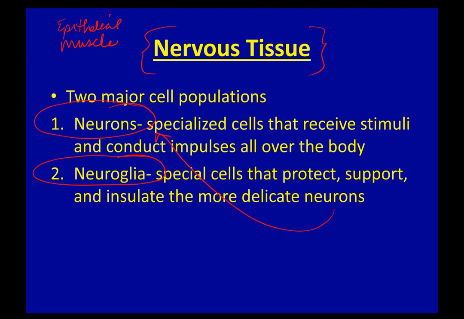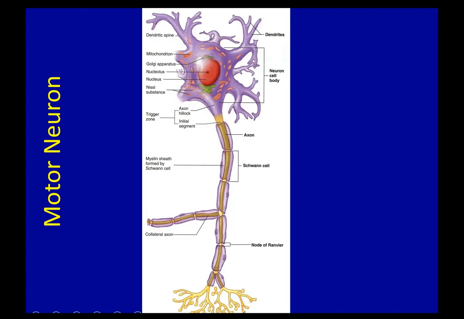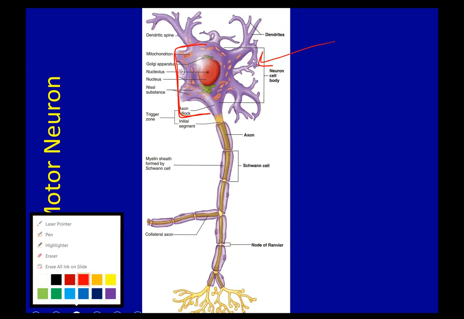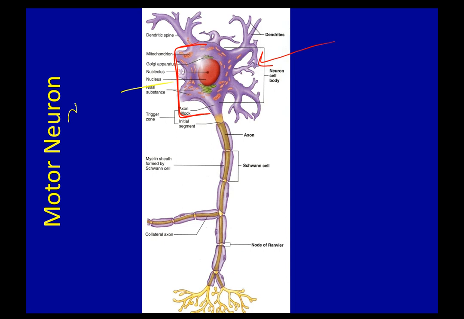So having a specific subset of cells whose job it is to make sure those cells are okay is very beneficial. So looking at a pretty hand-drawn picture, this is a classic neuron, kind of looks like a palm tree. Okay, so you have this big portion up here at the top. This is called the cell body, or, because we're science and we have to be complicated, the soma. It's pretty much where you're going to find the nucleus, the endoplasmic reticulum. This is where you're going to find the important bits of the cell.